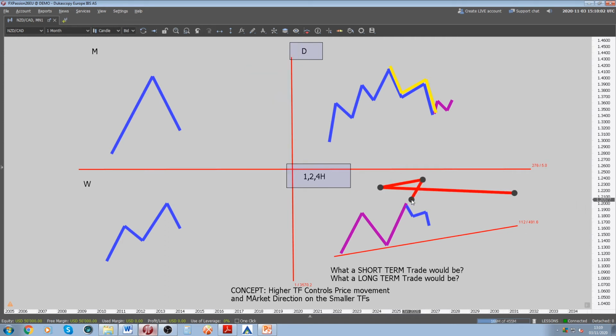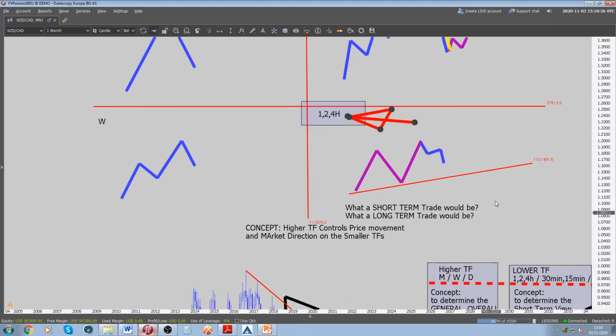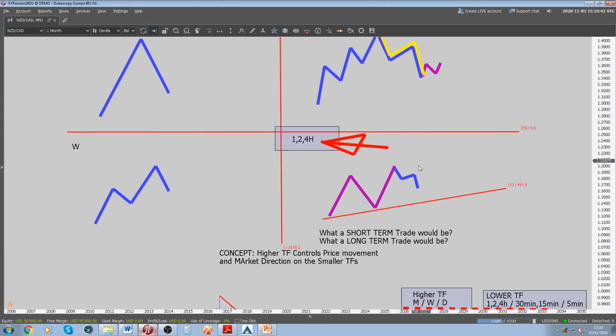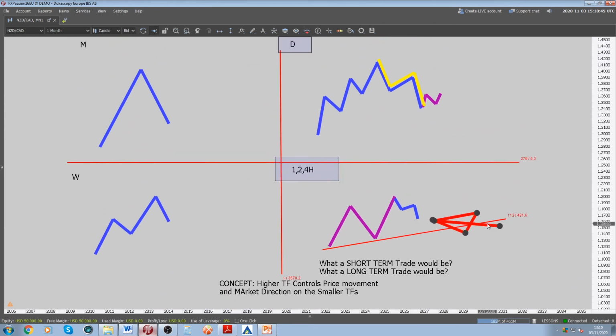So we are out of the scalper and intraday, talking about the long-term trades. The long-term trades are not scalpers, intraday are not long-term. So this would be a scalp, or an intraday trade, less a scalp, more an intraday trade. Daily would be 1 hour, 2 hour, 4 hour time frame; those here would be the 15-minute chart, the 30-minute chart. Scalpers are more like short term, right? So we are out of scalping and intraday. Now we are talking about swing trading, long term. What is going to be the long term trade right now?